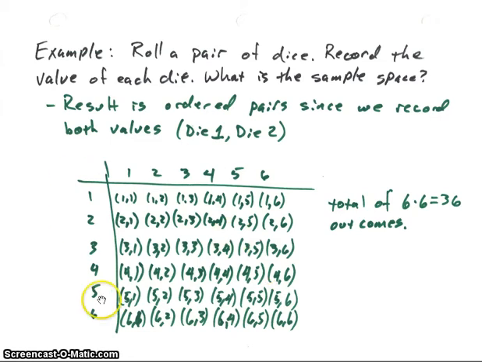I've drawn a table down here that has, on the left-hand side, the die one roll, and all across the top, the die two roll. And the intersection of those gives us our ordered pair. And as you can see, we have all of our ordered pairs using those six numbers. And we have a total of six times six items, or 36 outcomes.